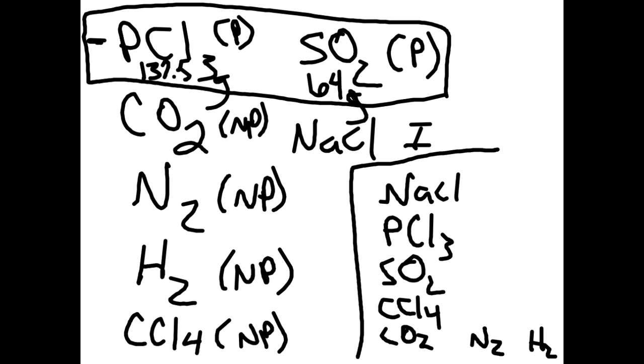All right. So that's how you will do the predictive method for these. Now, if you look it up online, you might even discover that this one has a higher boiling point than this one. Okay? So if you did that, you would arrange it incorrectly for what it's asking you, since this is a predictive method. Carbon tetrachloride may be a liquid at room temperature, and SO2 may be a gas. So it's not saying that this is absolute truth. It's just a predictive method. Okay? You understand that? So don't go online and look up the individual melting and boiling points to arrange this, because you might get it wrong. It's asking you to arrange them in a predictive way.